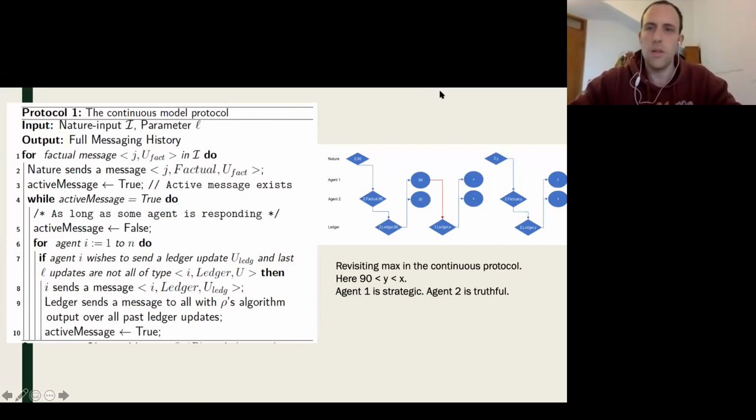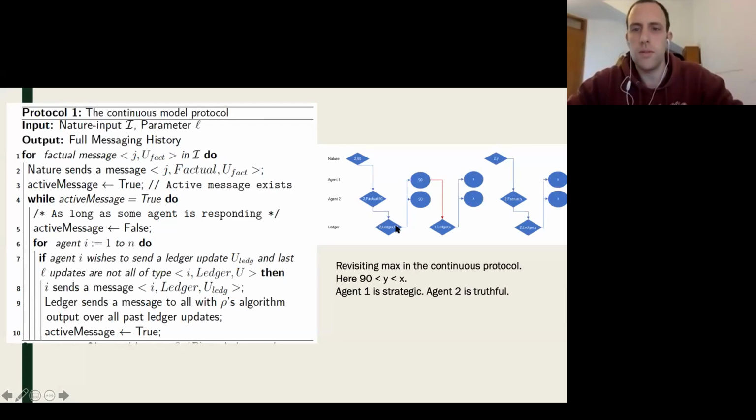Okay, so let's see an example of this. This is like the code. I'm not going to go over the code for real, but let's see an example of a run with max. In this example, we have agent 2, which is truthful, and agent 1, who is going to be manipulative. Nature updates agent 2 with the number 90. So agent 2 now knows 90.